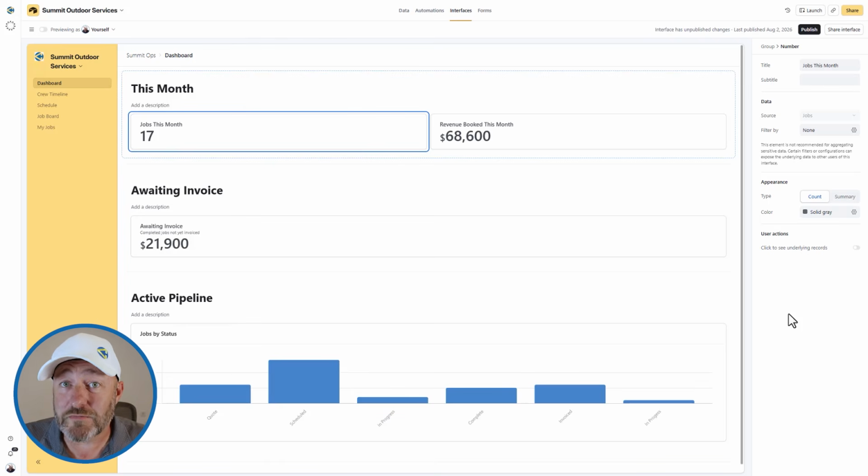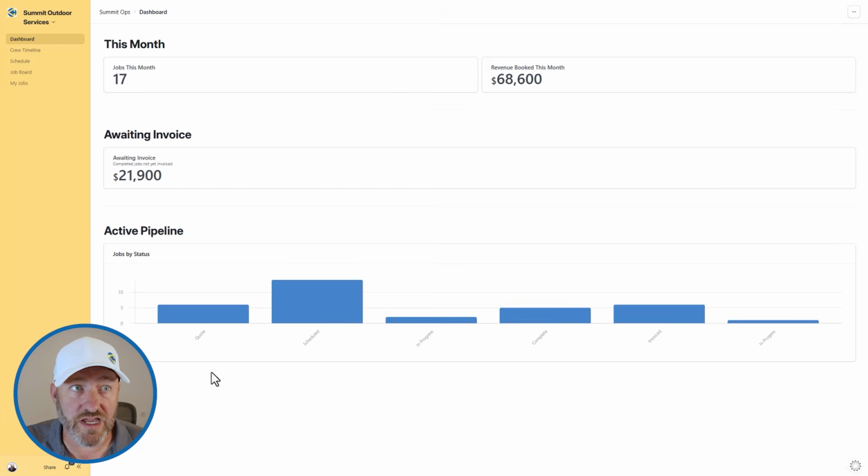This is the part that most people just don't realize. This is not a new design tool that you have to learn. It's all simple drag and drop, and it's using the data that you're already working with in Airtable. Once we're happy with the look and feel of this, you can publish in the upper right corner and just launch as well. And this is the actual thing that people will see when they get to work.